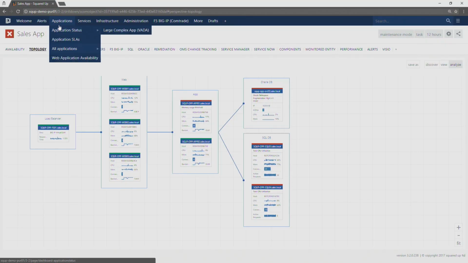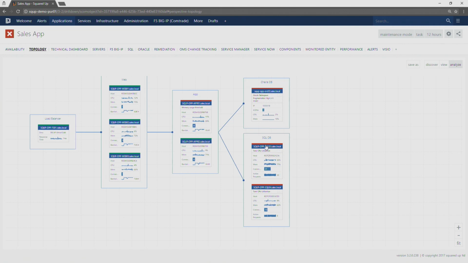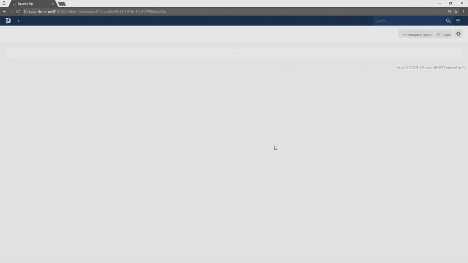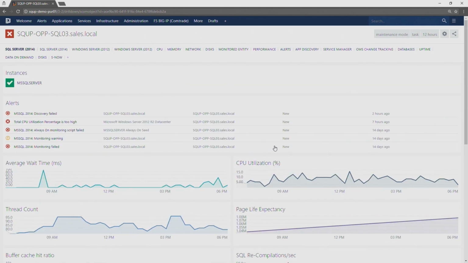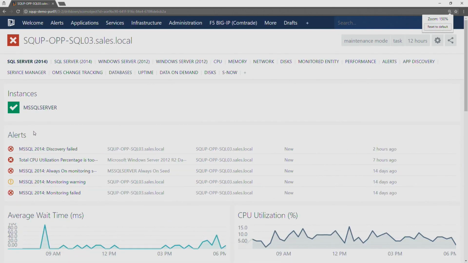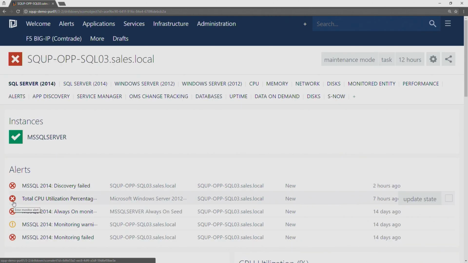So let's look back at the product and see this in action. I'm going to drill down into one of my SQL servers here. This server is showing high CPU. Now, a really good example straight away of those icons relating to health state is that this server doesn't just have high CPU, which is affecting its health state. The solid red there shows that the object is critical. The solid red here shows that this is the alert affecting that health state.